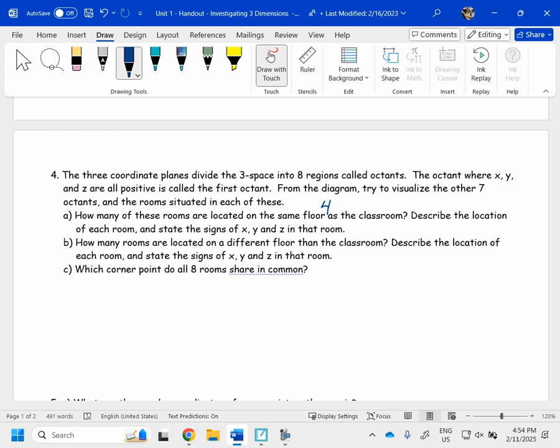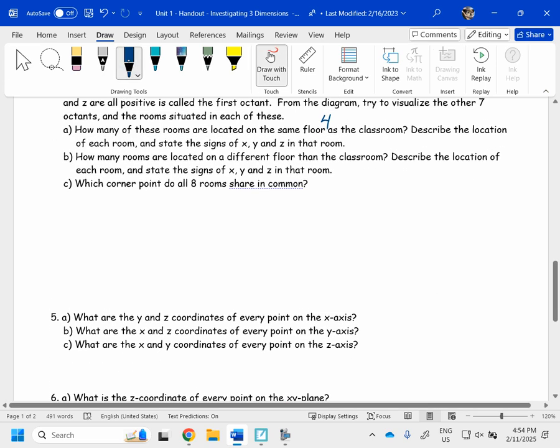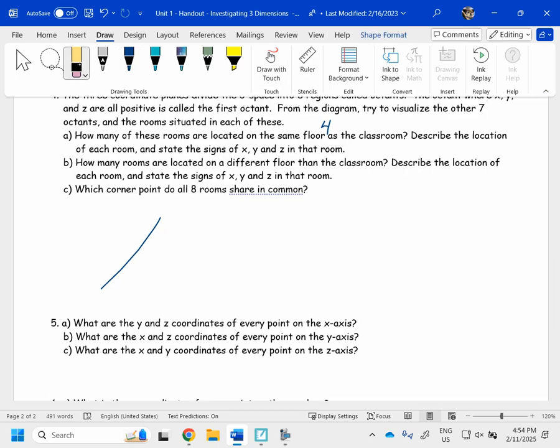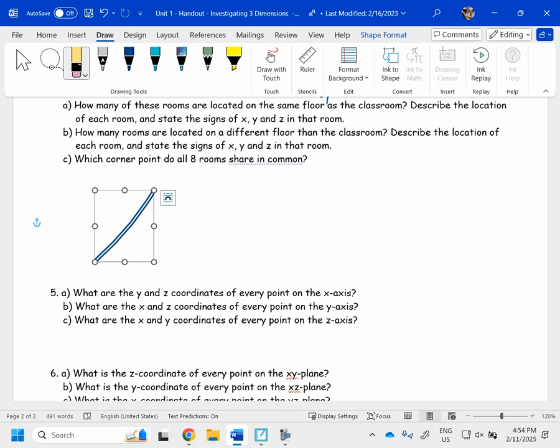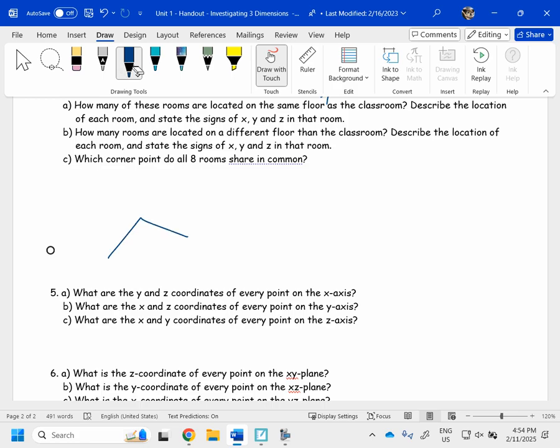Okay? So if we're describing them, let's draw them out. I'm going to draw this. Make that too big. Eraser. Come on, eraser. Okay, here's our classroom. This is classroom number 1. It's got X, Y, and Z all being positive. If you think of this as being the front wall that the smartboard's on, there's another room behind it. Those values for X are negative, and Y and Z positive, because instead of coming out the X-axis, you've gone backwards on the X-axis.